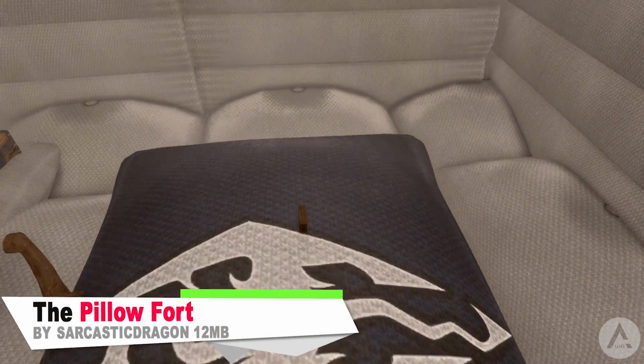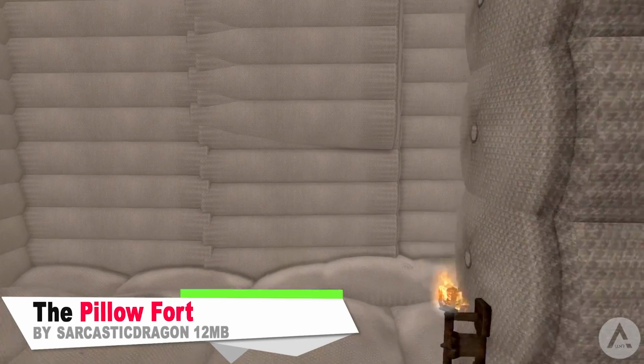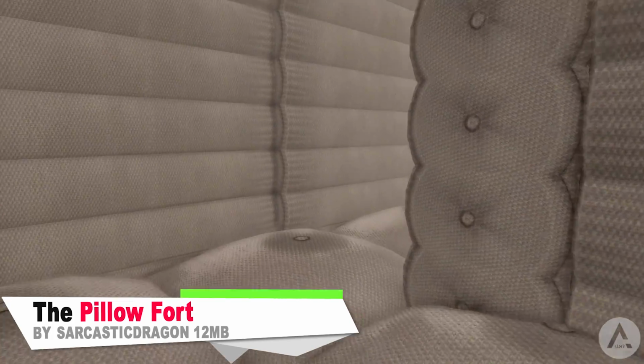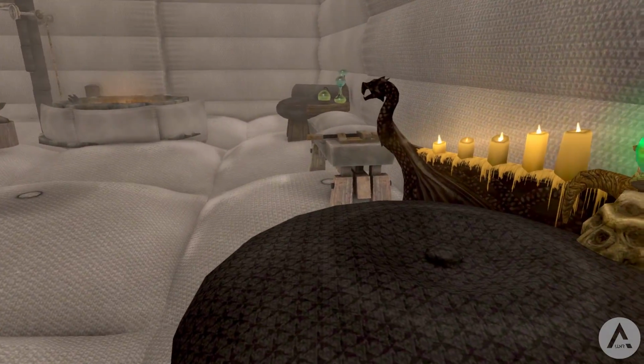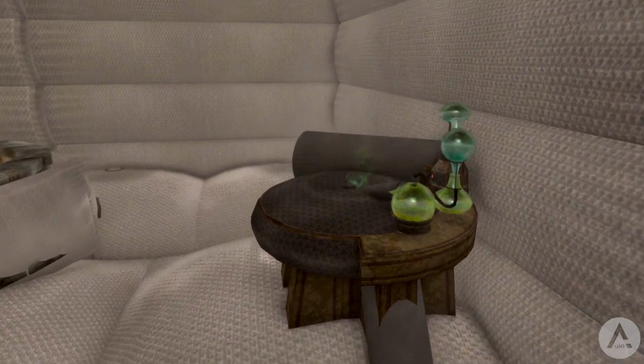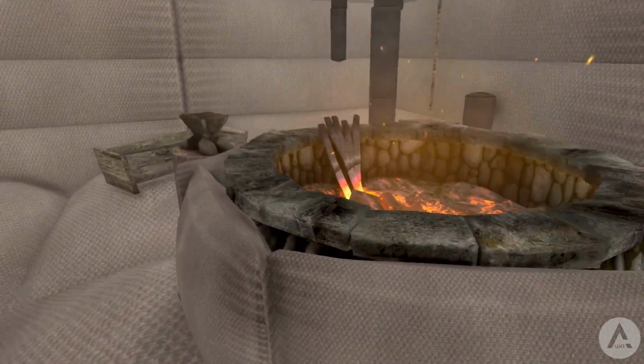Next up we have Pillow Fort from Sarcastic Dragon. On the outskirts of Winterhold is a new small fort made of pillows. You can live here if you want, as it comes with all the basic stuff you need, a bed and some crafting tables and stuff like that. But what's the point of the Pillow Fort? Well, nobody knows, but if you want one now, you can have one in game.